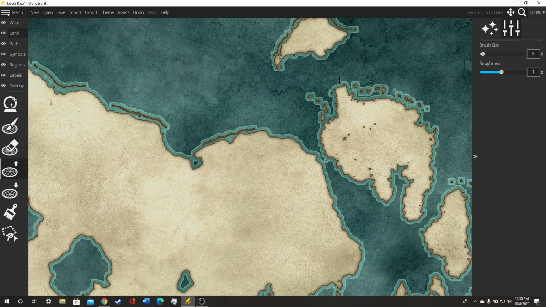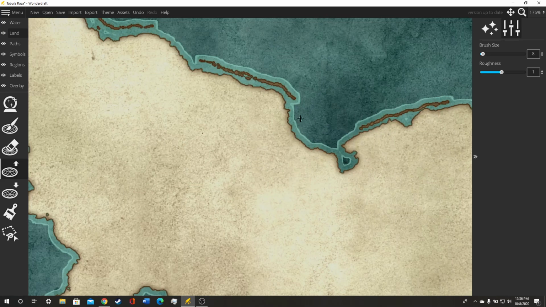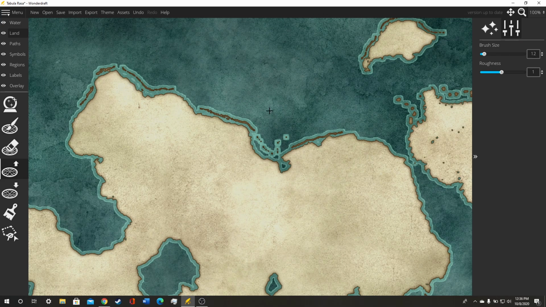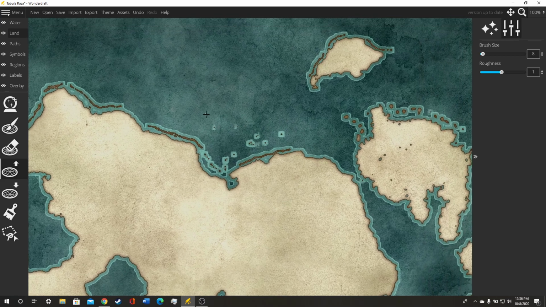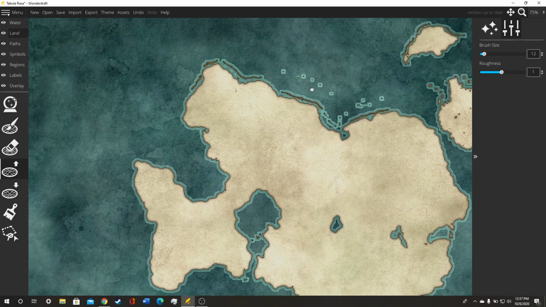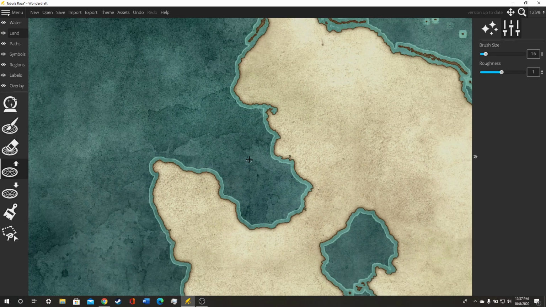But yeah, and again, this is an artistic project. This is not any sort of realism painting or whatever you want it to be. This is not meant to be insanely realistic and whatnot. It's just meant to be fun, meant to let some of your creative juices flow. But yeah, I'm just gonna keep going on these islands for a bit. You know what's great for a lot of these kind of bay areas is a little bit of islands in there and a little bit of deposits in there.